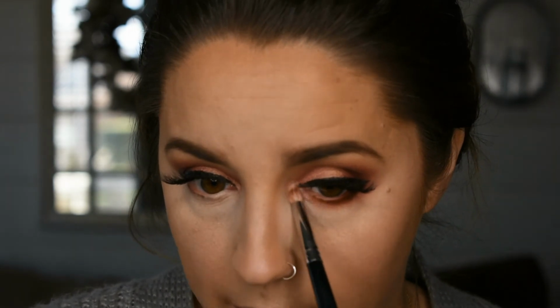So then I'm gonna take that color Beam and I'm going to put that on my inner corner. You can spritz your brush first before you use this color to make it really pop, or you can just go in dry. I'm just going in dry and you can see how beautiful this color is and how pigmented it is. Now I'm gonna go back in with the same brush that I used to blend over here. I'm just gonna use to blend right here.